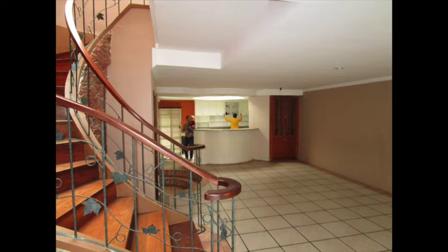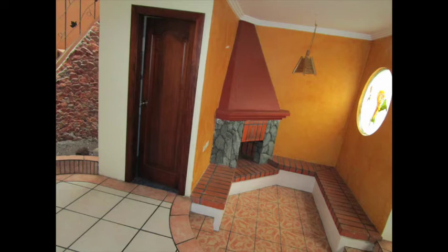And then they had this really bizarre fireplace pit. It almost looked like a hot tub sunken in with a fireplace. It was just interesting. But very outdated. The kitchen was outdated, and I think they wanted $450 somewhere around there for the house. So it just would not work. Very outdated, so we didn't even consider that house. It smelled funny too. Lots of work for that particular house.